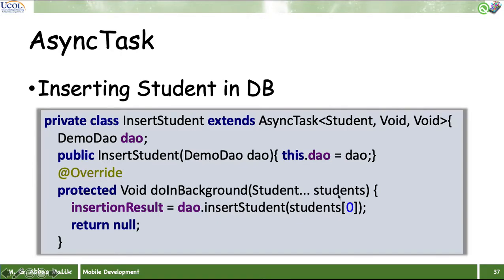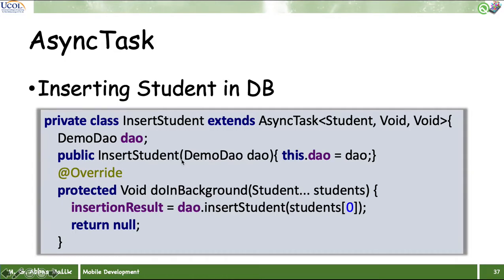Because it is having that array of students coming as an input, and we are passing only one student, at the zero index, whatever that first object coming as a student, insert it into the database. And at the end, because our return type is void, it means we need to return null. So this is how we are going to implement.